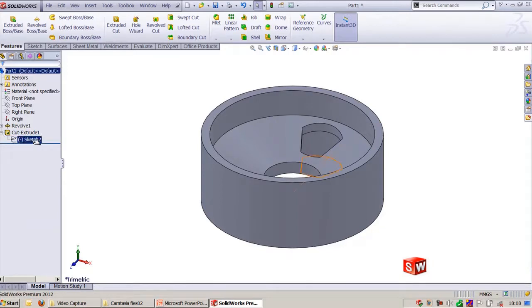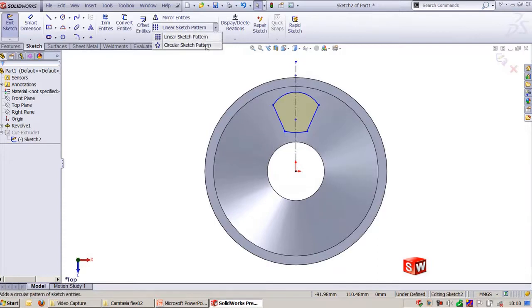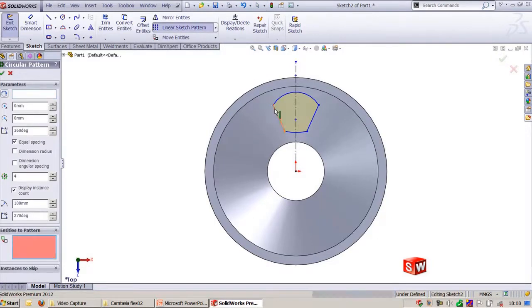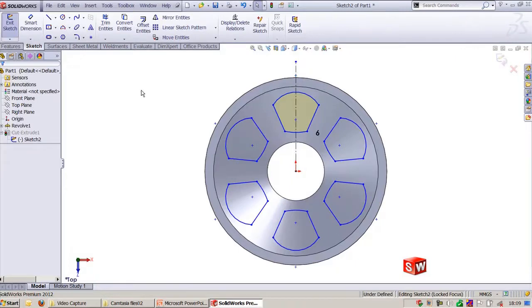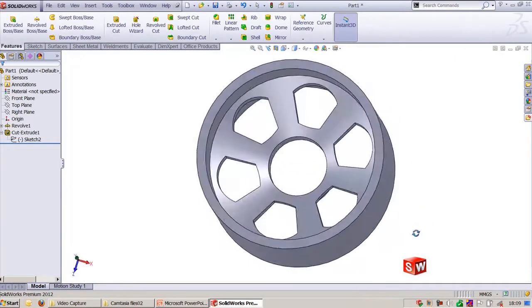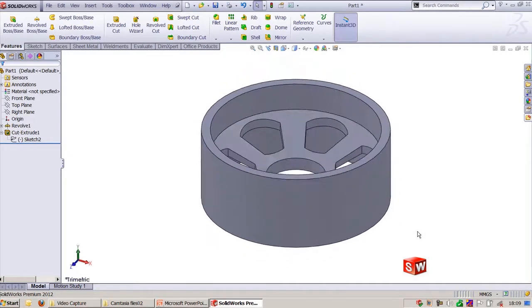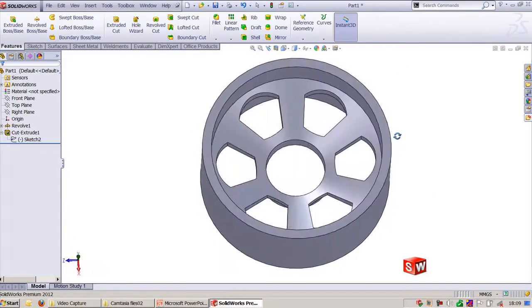And before this, I'll once again go to the sketch environment because I need to create multiple copies of the same sketch. I'll select these entities, and once I select the entities, I need to define the center point. It is defined automatically, and I will say number of slots should be 6, and click OK here, and done. Now you can see the alloy wheel has been created. You still need to apply fillet and chamfer wherever required. This is how you can use the revolve command to create components like an alloy wheel.